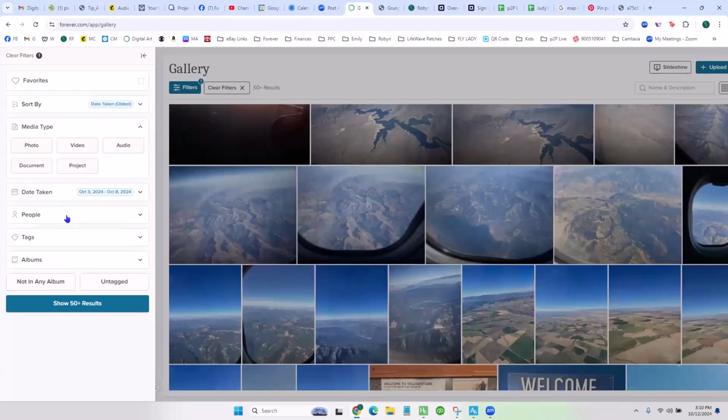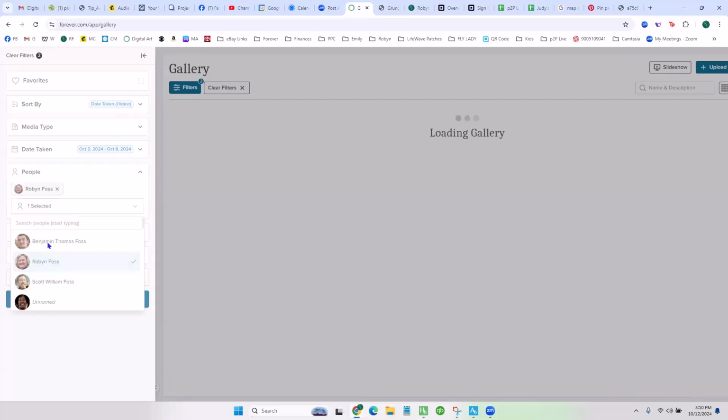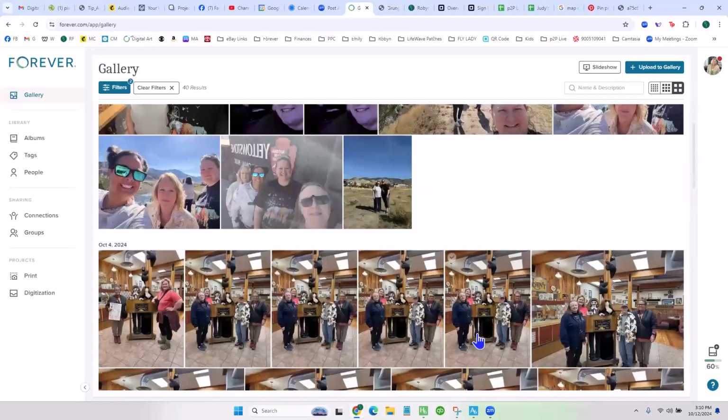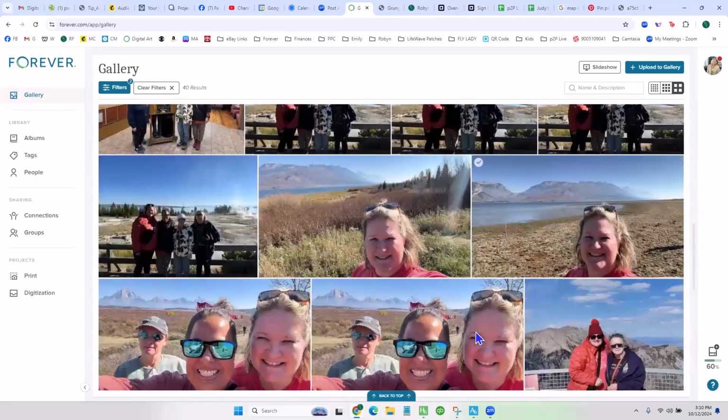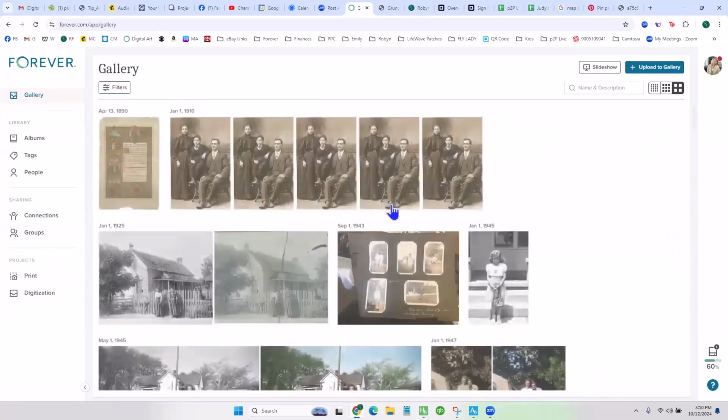You can also sort by people. I am in the process of working through my people. So if it's found my face on a picture from our trip pictures, now I can find pictures of just me. It's doing that for me. I didn't have to do any of this. It did it for me. That's the main thing about that, that you have all that ability to filter.